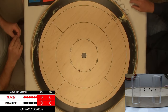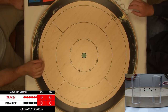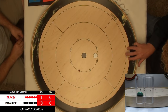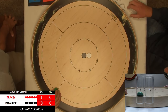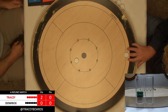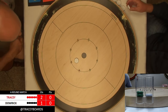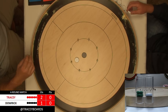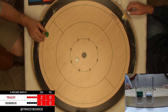We got these two combatants going at it for match number three of their head-to-head battle that all took place on the same day. It's Jeremy Tracey doing battle with Simon Dowrick. And you see Tracey opens up with an open 20. And Simon came up just a little short on his 20. And Jeremy is able to drop the 20 but not get the off, which is not too bad because even with Simon dropping his second shot, Jeremy's still up 2-1 in the 20s, although Simon does have hammer, so he can't relax too much at this point.